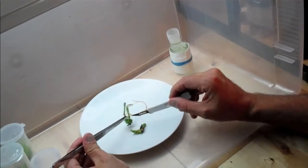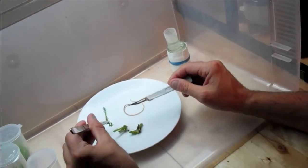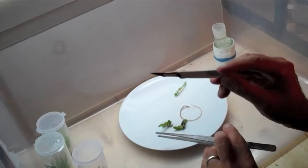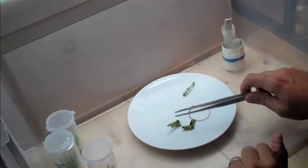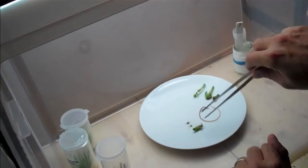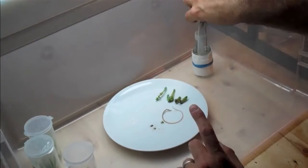And I'm trying to make this into relatively uniform pieces of about an inch or so. So I'm right-handed. This next part will help me move the plants, but I'm done with the scalpel. And I'm going to locate these so that the tops are pointing to the right-hand side because I'm right-handed. There we go. Always dip tools.